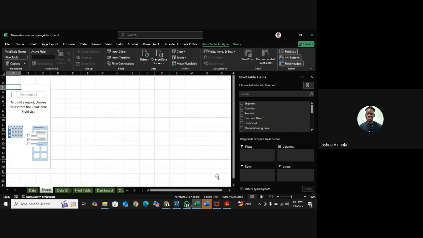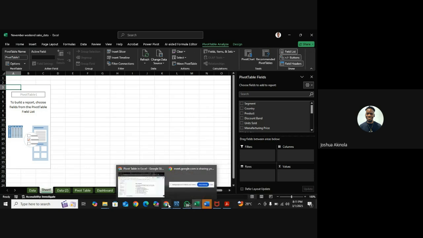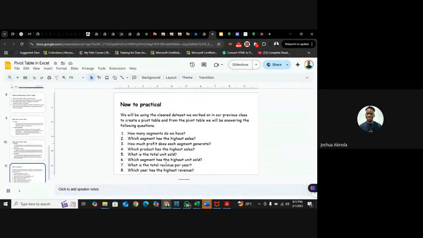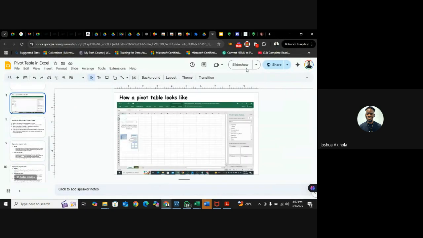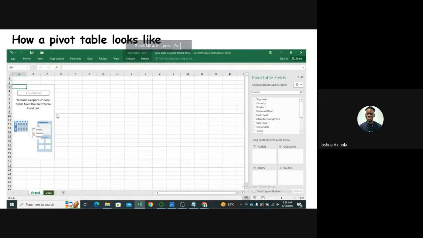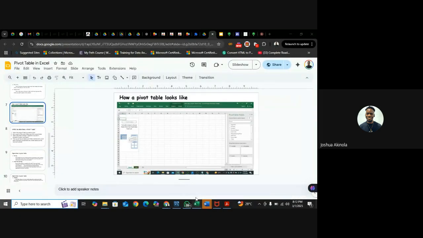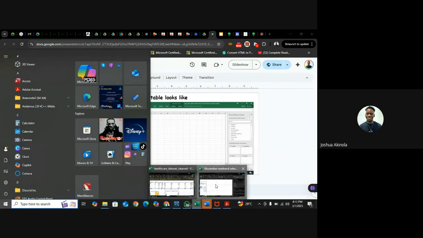Can you see the same thing we have in our slide is what I've just demonstrated now? You can put it on slideshow so you can have a broader view. It's the same thing we're having here, just that the other one is in dark mode. So let's dive back into Excel and show you how it goes there.